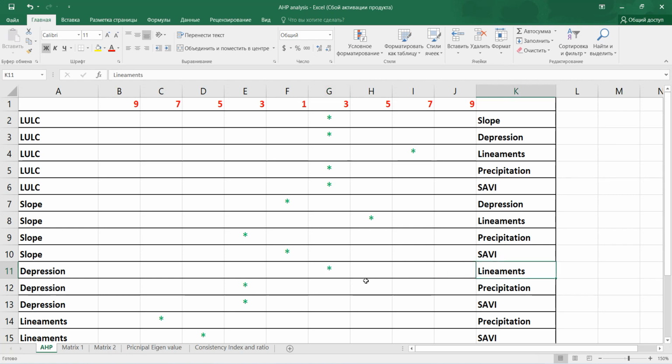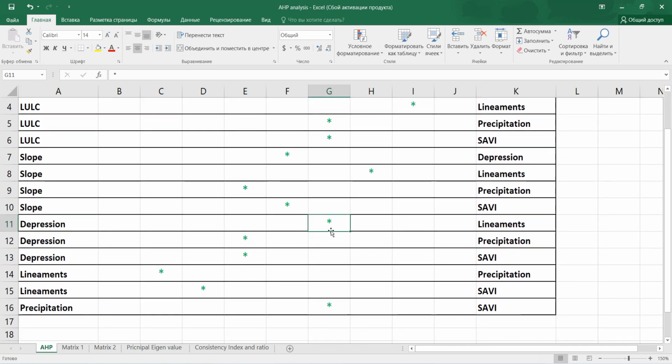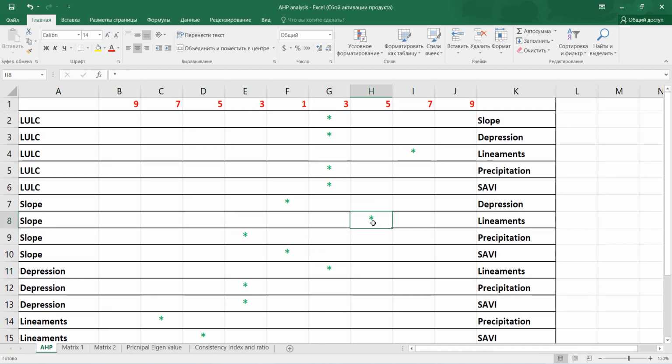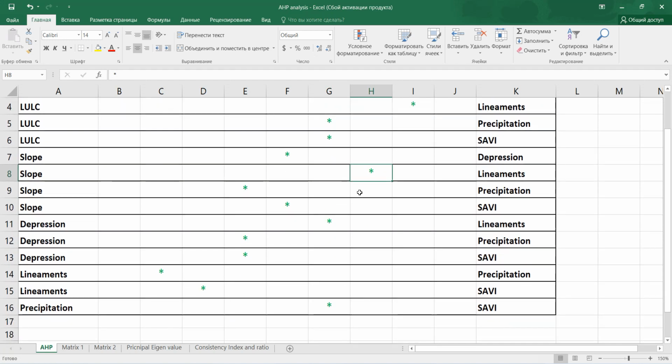In order to decrease the importance of alignments and increase the importance of other factors such as the digital elevation model, from which we derive both slope and depression, I assigned a lower value to alignments compared to the slope layer. So depression, precipitation, depression is higher, etc.